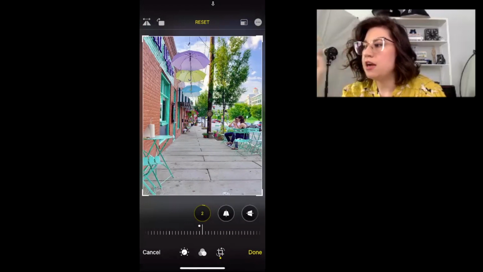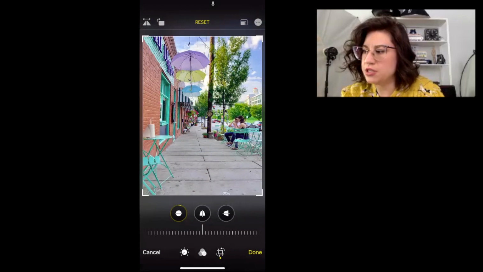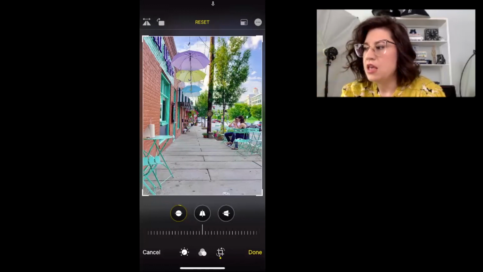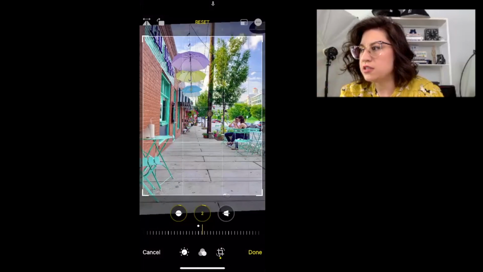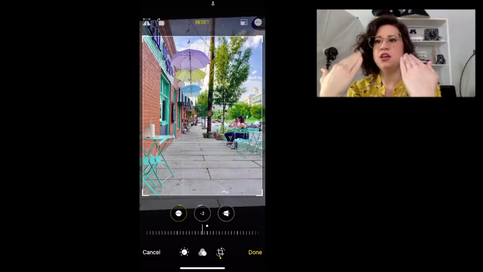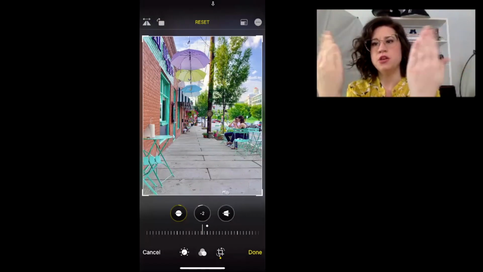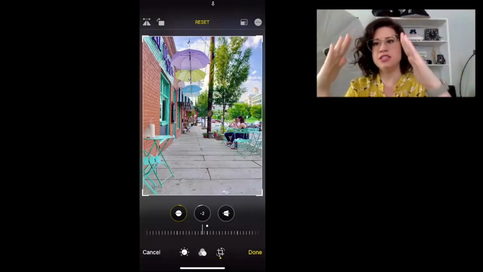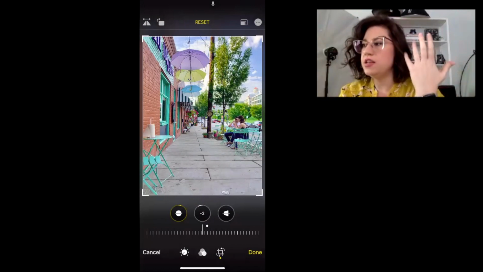One other thing that I want to point out is these two other options next to the straighten option. These control your vertical skew and your horizontal skew. For things like an interior or exterior of a building, if I swipe, this corrects for what's called keystoning, where you're tilting your camera when you're taking the picture, creating this keystone effect where buildings get smaller as they get farther away.